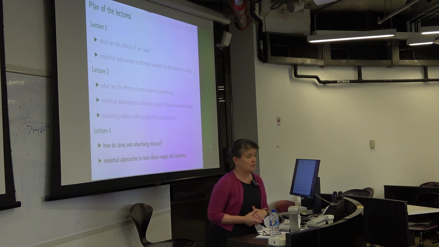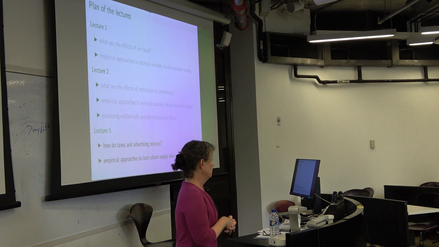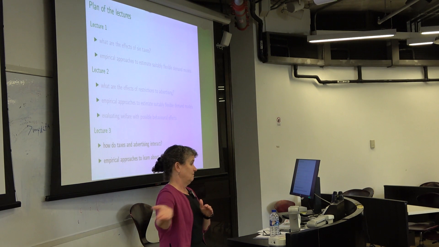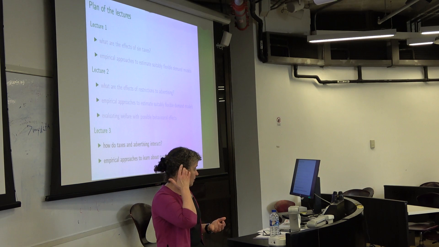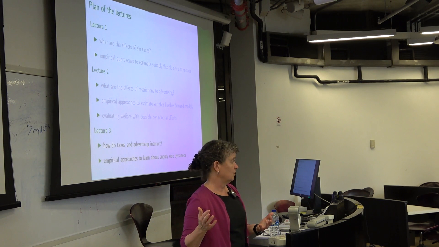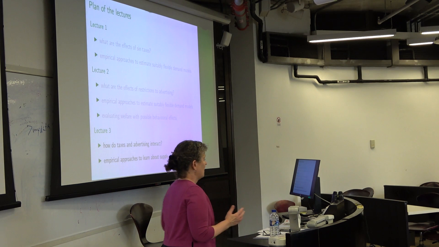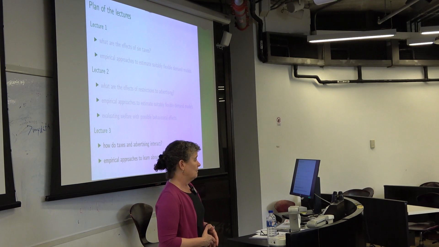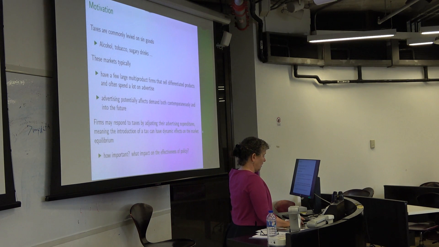More importantly, we'll think about a dynamic supply side. In the last lecture I wrote down a fully dynamic supply side model, but then I cheated — I just considered shutting off advertising entirely, so I didn't need to solve the dynamics. But what if I want to think about a partial restriction on advertising? In the case of colas, that means restricting advertising of sugary varieties but not diet. Then I have to solve the dynamic game. That turns out to be completely impracticable for the full game, but institutional features of how advertising works will allow us to do it.